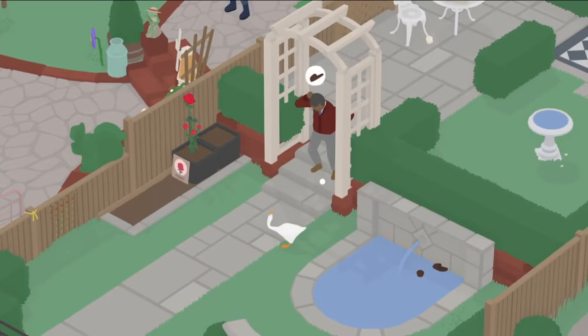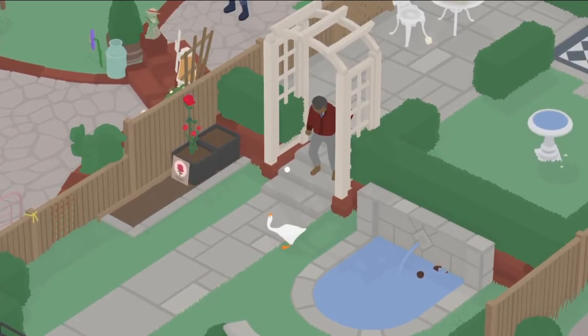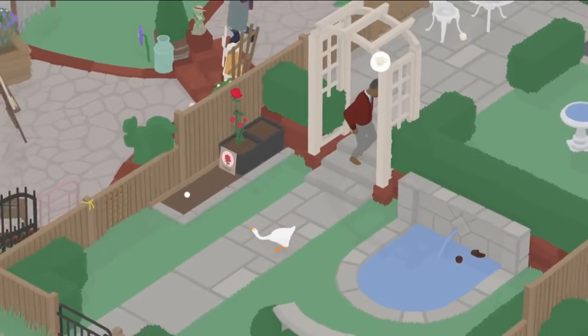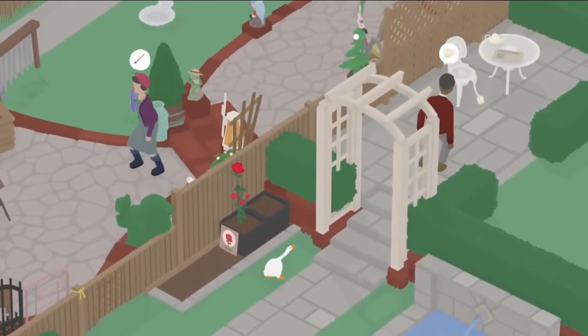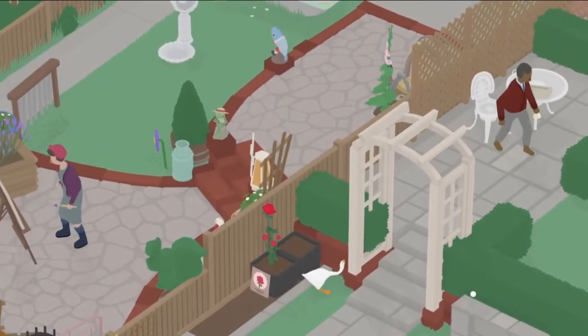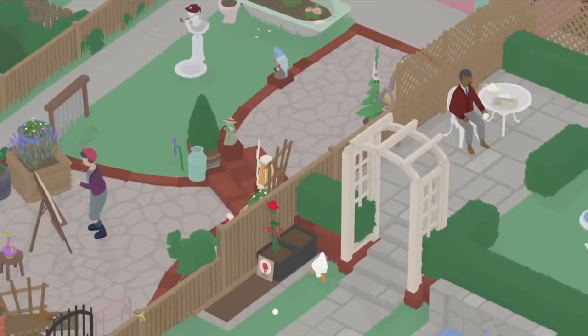I lost them. Go back. Come on. I mean, it looks perfectly clean. There's nothing so bad about going barefoot in this area. It's a lovely house, or garden. Ow.